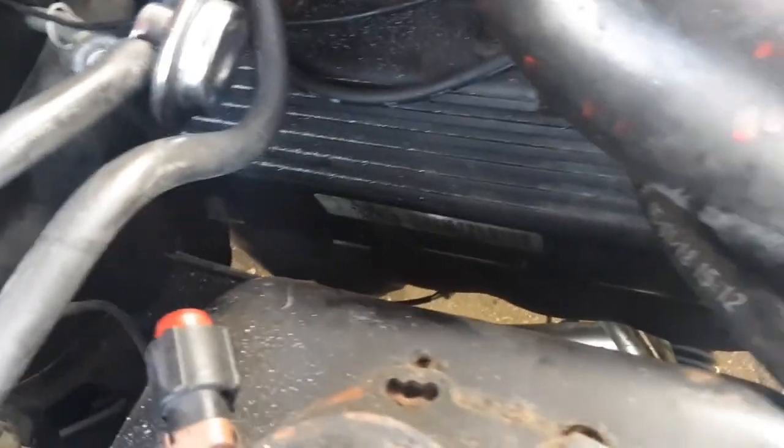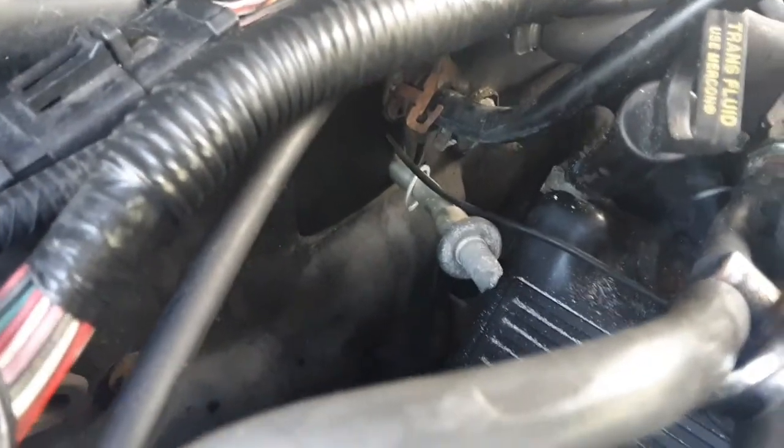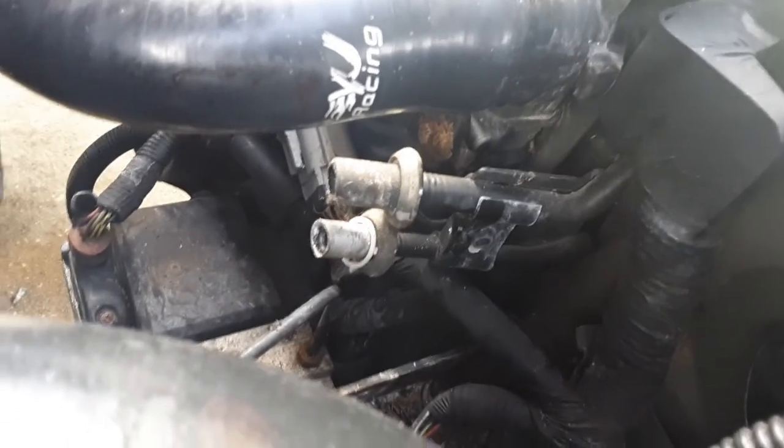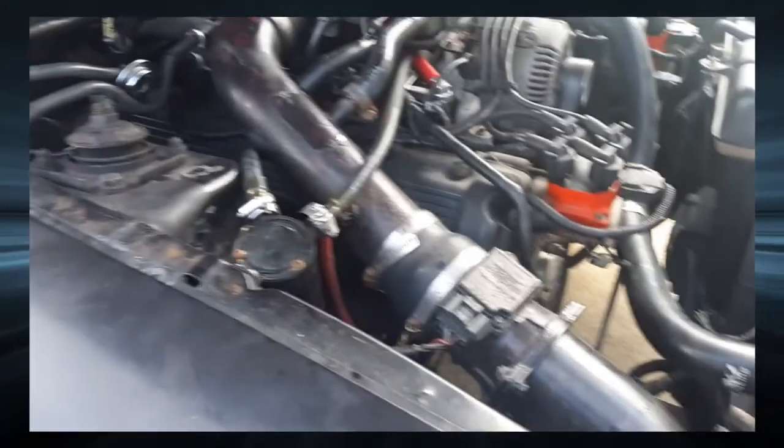But I do love how much room is over here now. Look at all that open space. Shows me how dirty my engine bay is. But like I said, I really want to move that over there, and I might try to figure out a way to mount that back there. But I do need to get them covered up and stuff. And when that comes out, them lines will come out with the condenser, so I don't have to worry about that.